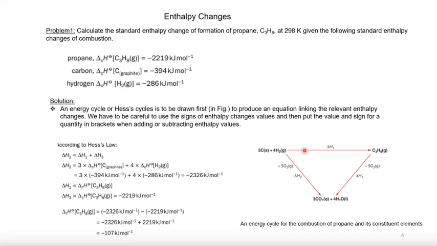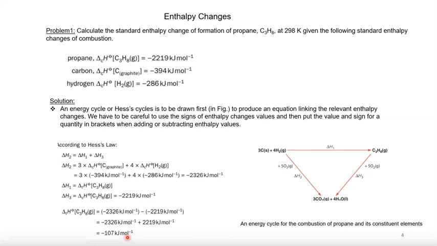Okay, what about H1 then? H1 is again the standard enthalpy change of formation of propane. So we know H1 now, and then H3. What is H3? H3 is also a standard enthalpy change of formation. So we can calculate and read this now. Then the standard enthalpy change of formation of propane is found by taking this value and this value, and we find that it is minus 107 kilojoules per mole.